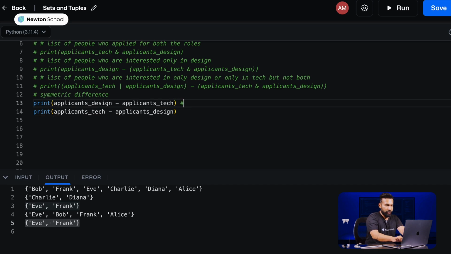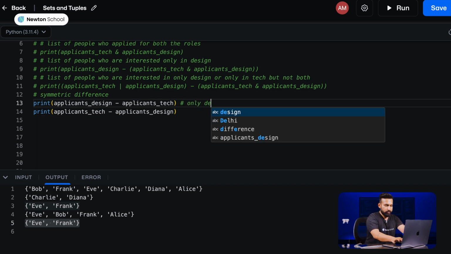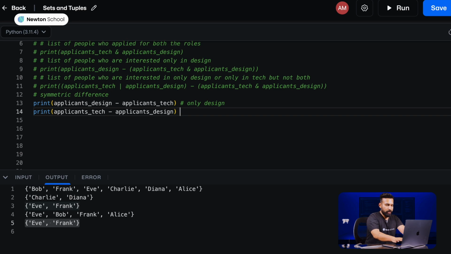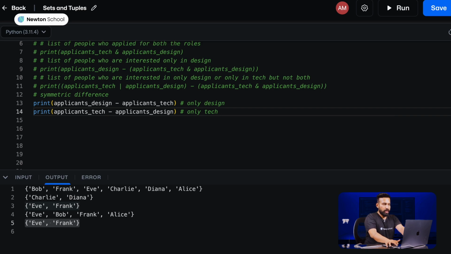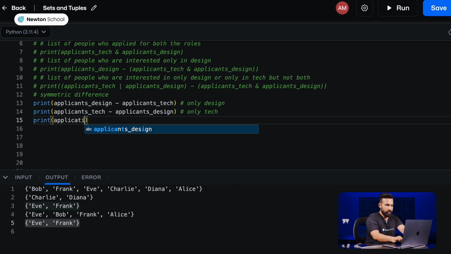In this one, this will give you only design. This one will give you only tech.